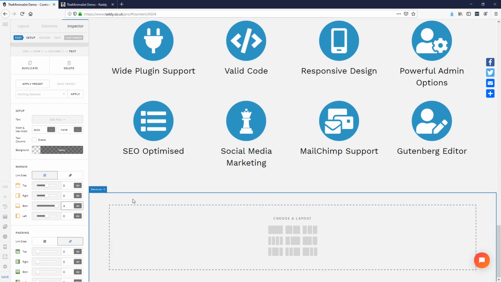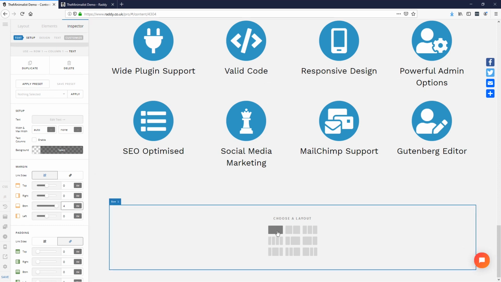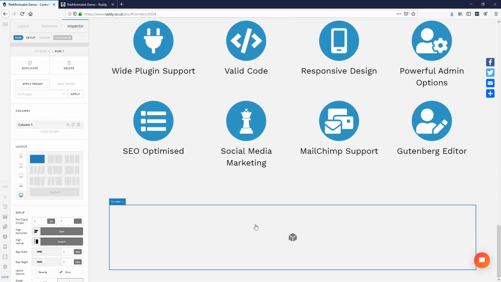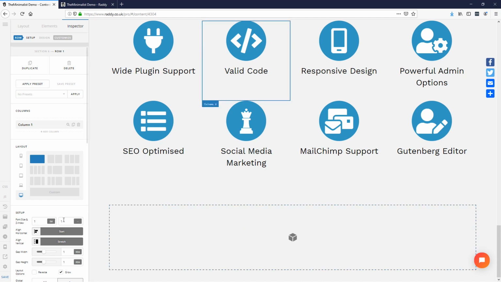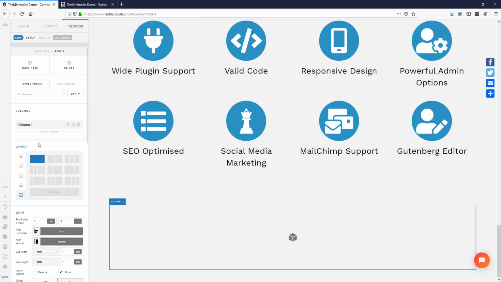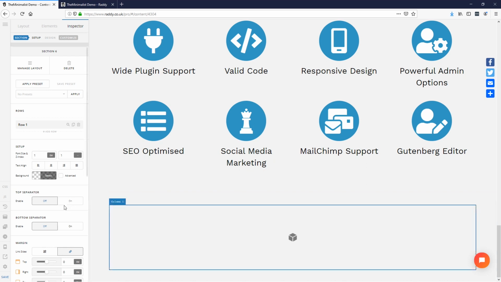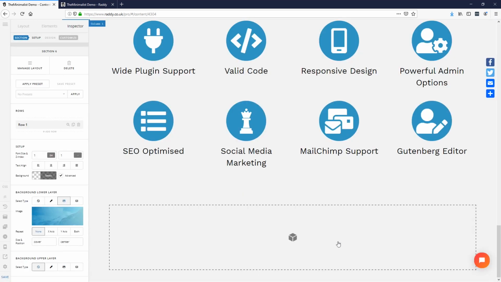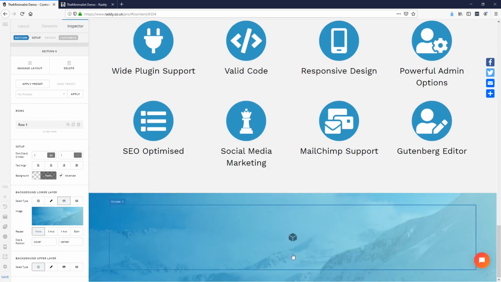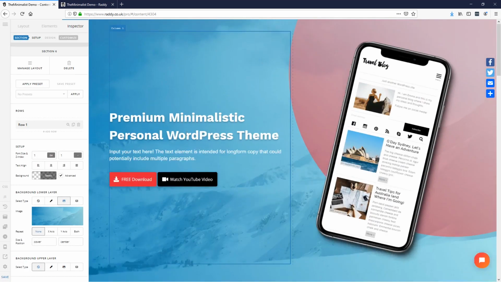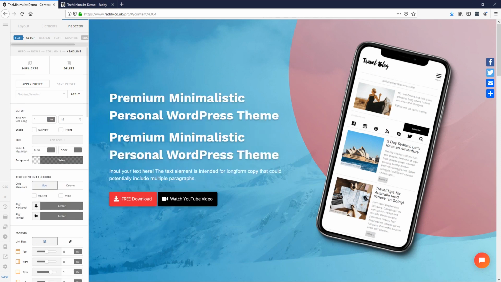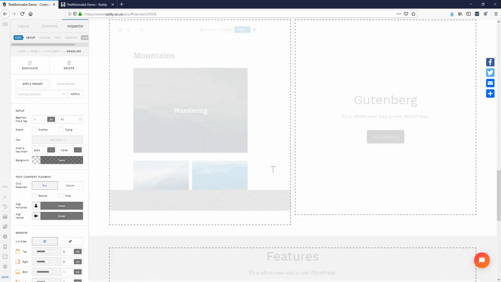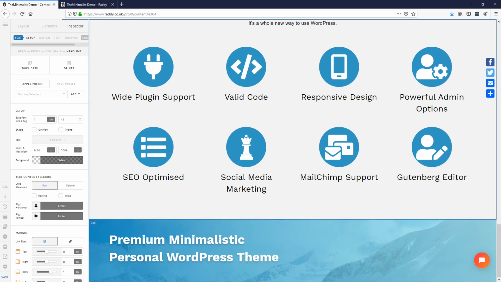And for this section, I will go as one big column or row, it's column in this case, and I want the section to have the background image of the image that we use at the top, and that would be okay. And maybe I can actually copy the title from here, duplicate, and replicate it here at the bottom.